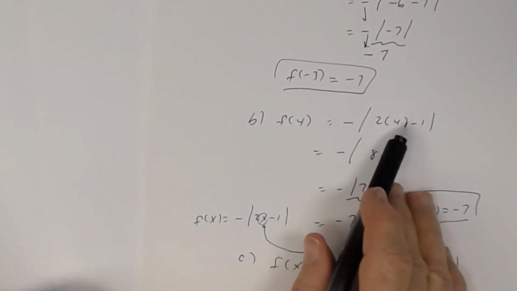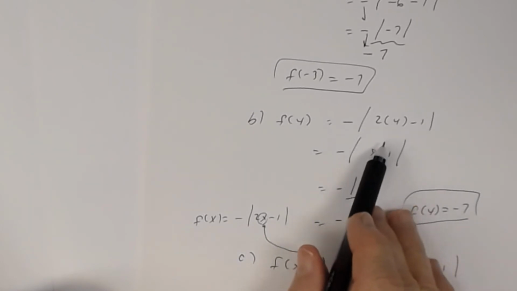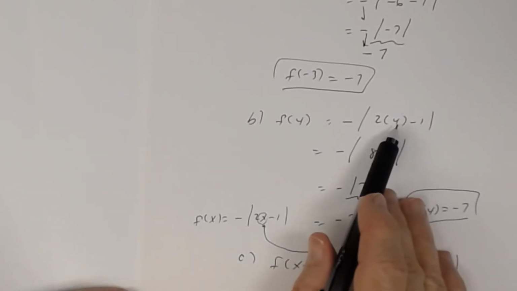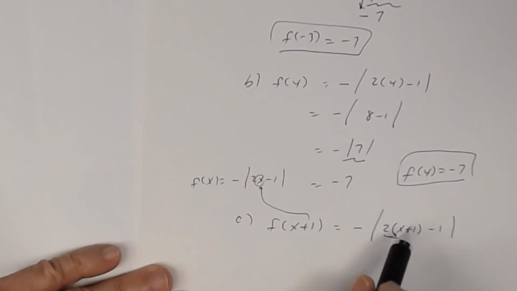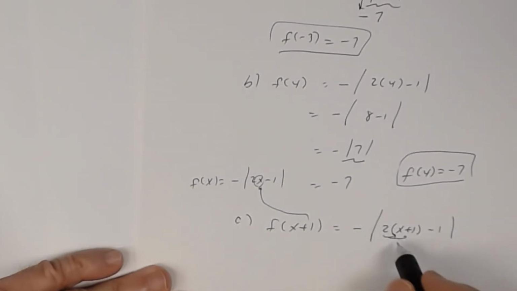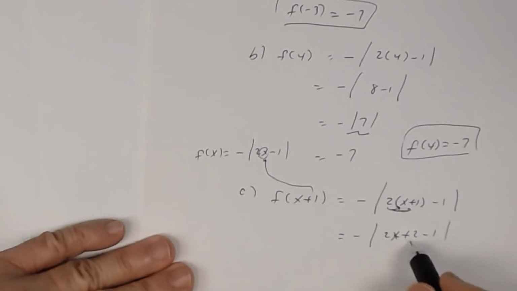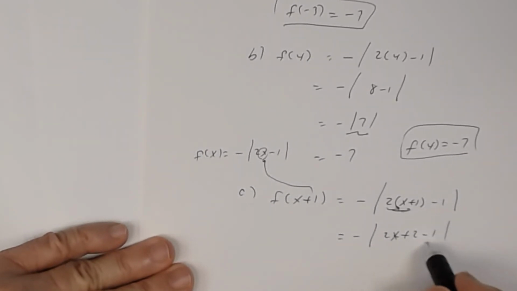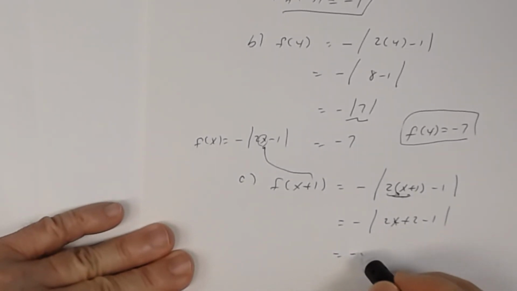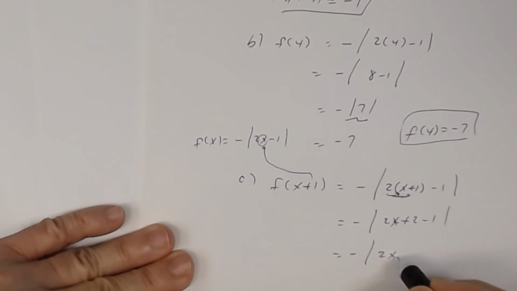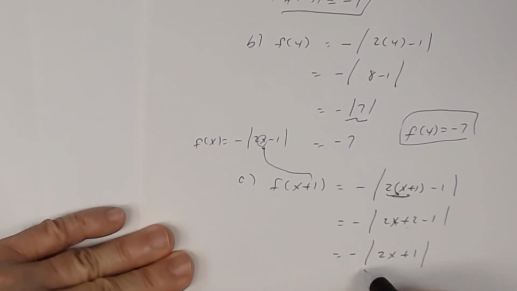The way we approached these, what was inside the absolute value bars, is a little bit different than the way we're going to approach this, because this still has variables inside. So we're going to distribute. I get 2x, 2 times 1 is 2, minus 1. The only things I can combine are the 2 and the negative 1. So it becomes negative absolute value of 2x, and then positive 2 and a negative 1 is a positive 1. And that's all you can do.